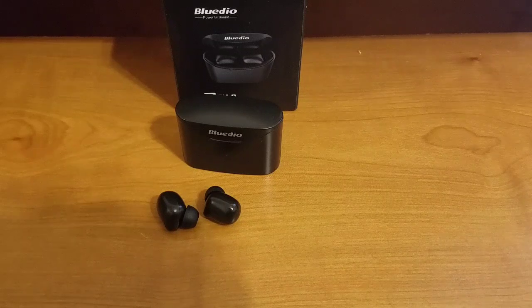Now, the bud charge times are really good, in my opinion, but I would have liked to have seen the case charge times also land within that 1 hour charge point. But for the most part, it's right on the manufacturer's estimates, so it's not bad, but that does need to be improved. But that covers the overall charge times.